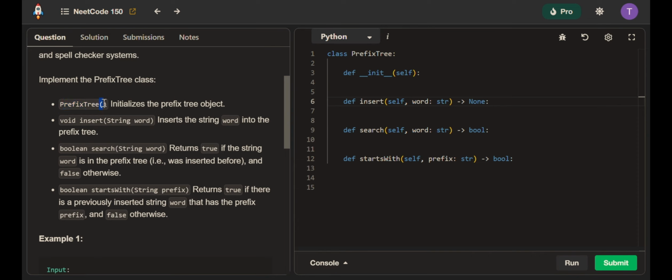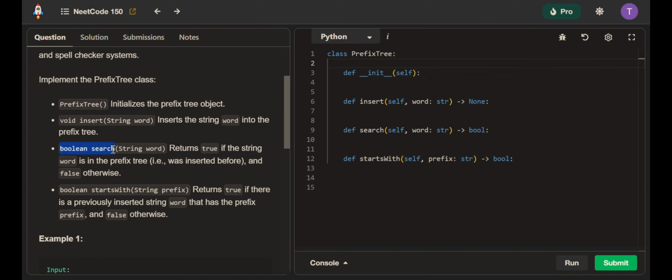We're going to initialize this object. We're dealing with OOP here. We're going to have to create insert, and insert is a void function, so it doesn't have to return anything. We have to insert a string into the prefix tree.